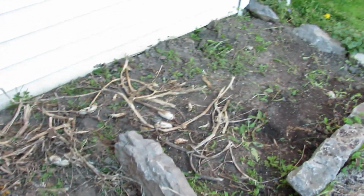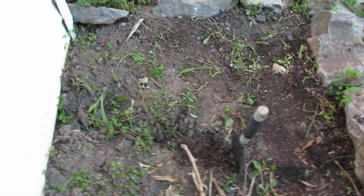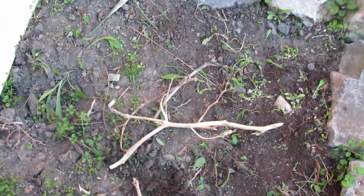I wanted to churn up the soil because it was pretty hard. Like this stuff over here, I hadn't gotten to this part just yet, but you can see how hard that is, right? So I thought, I might as well churn up the soil, aerate it, loosen it, and I started breaking up my tomato plants. Here's an example right here. I just started taking my old tomato plants, throwing them down, and stomping on them like this. Stomping on them, flattening them out, breaking them up a little bit, just like you can see across here.